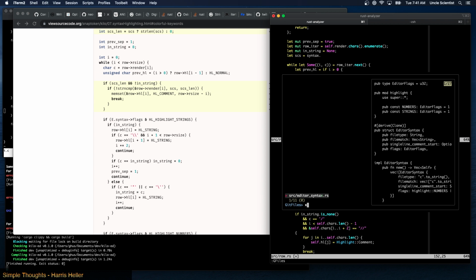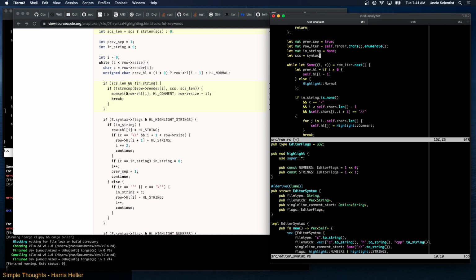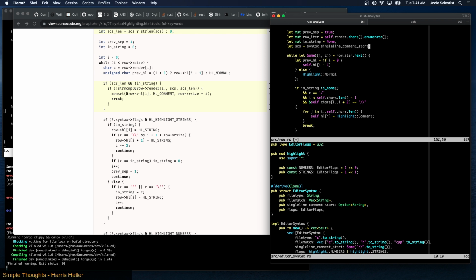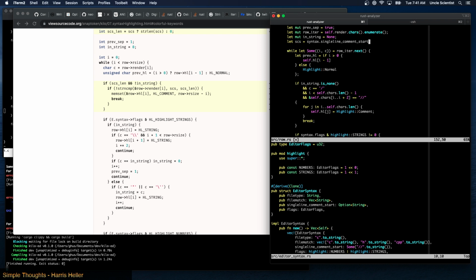And now I've forgotten what it's called. It's called single line comment start, and that's an option string. So if we're not in the string and SCS is some, I'm going to say let SCS equals SCS, and then we're going to work on this.